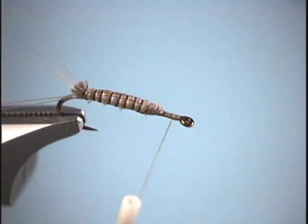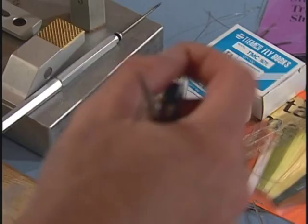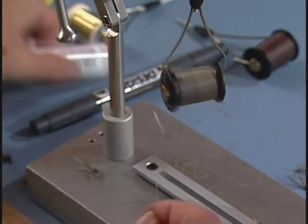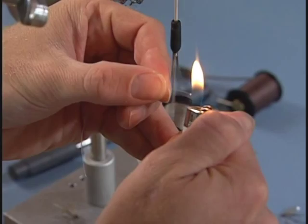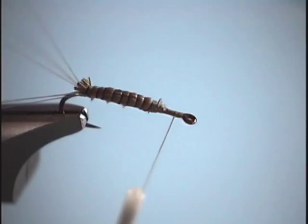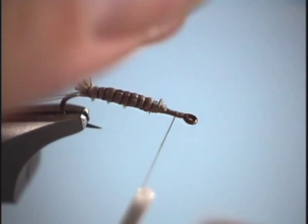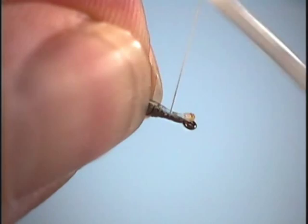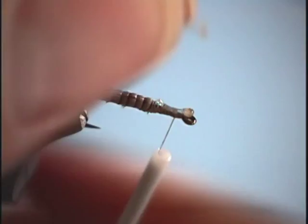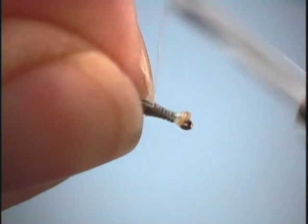On this one we're going to add some eyeballs. Take some monofilament — just take a long piece of it — and we're going to burn some eyes on here. Burn one end of it, then burn the other end. Now this is totally an optional step, but it sure does make your fly look a whole lot better in your fly box. Tie it in just a little bit behind the eye, wrap back, cut it off, flip it around, tie in the other eye, make sure it's tied down real well, and trim off the rest of that mono.